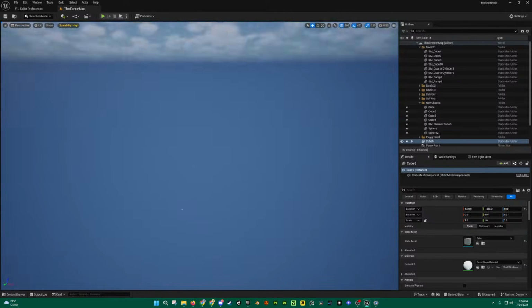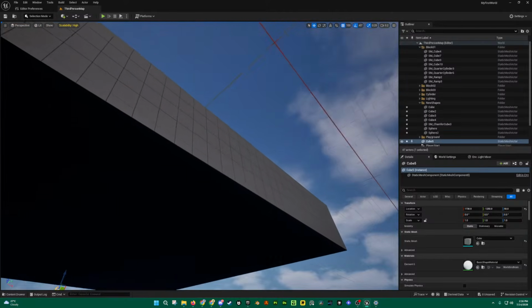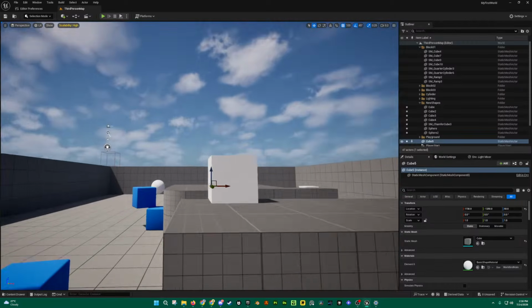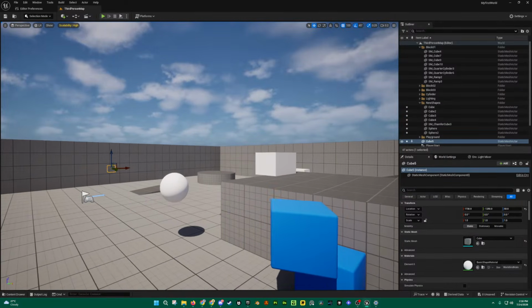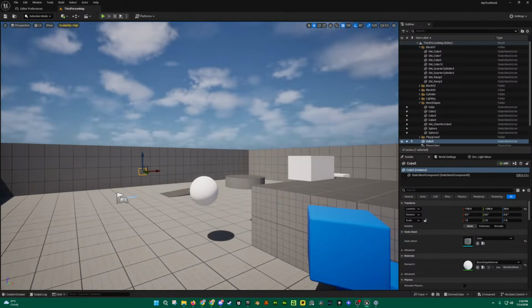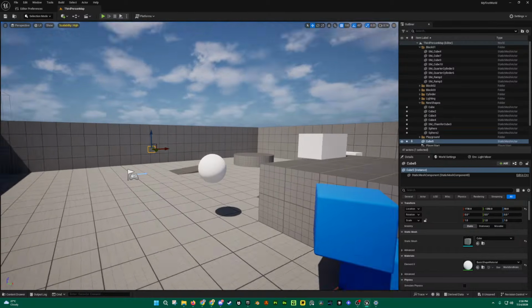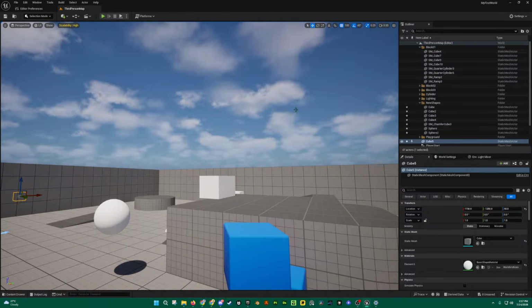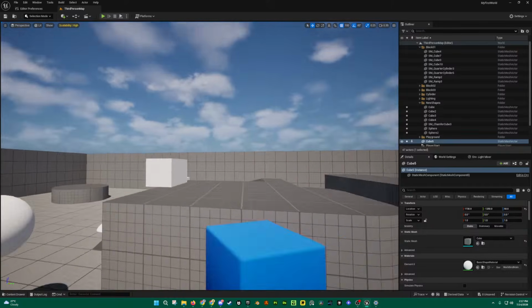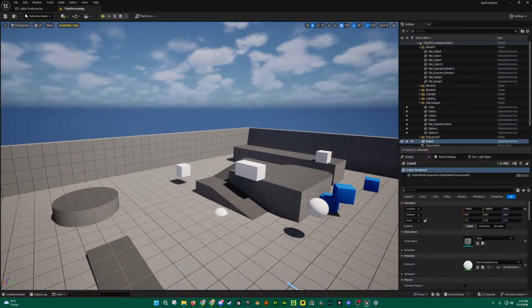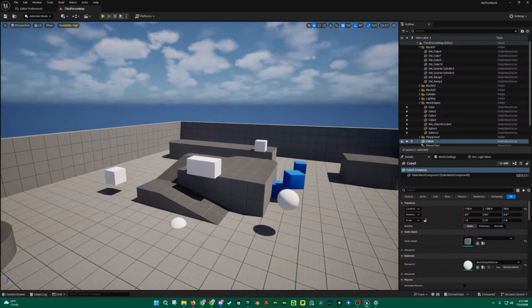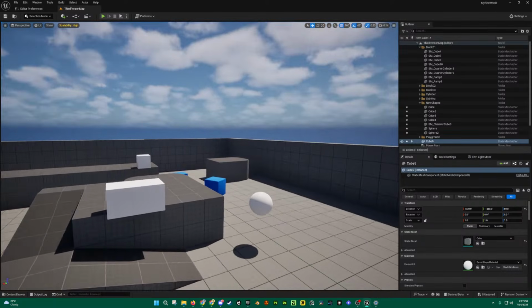If I scroll down, I'm still holding right click and moving around. While I'm holding the right click, I scroll the mouse wheel down, and you can see the numbers here shifting. Now I'm at 0.14. If I scroll up, now I'm at 0.55. So while right clicking and holding, scroll the mouse wheel and you change the camera speed. Another little tip.